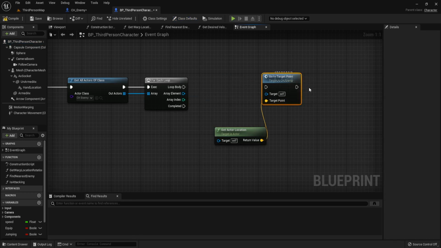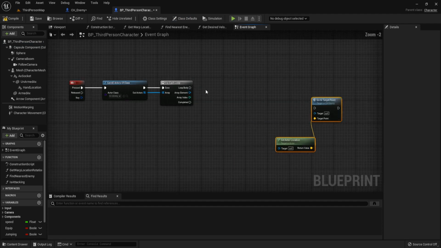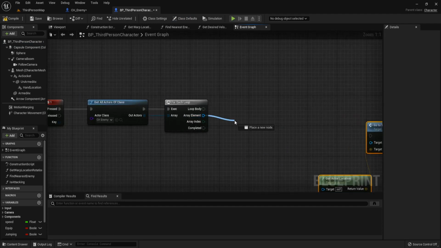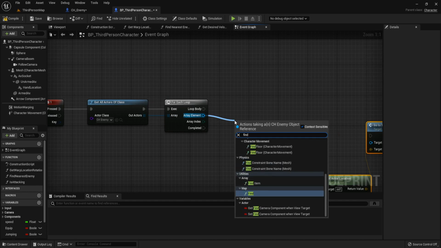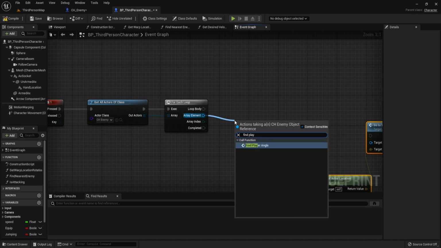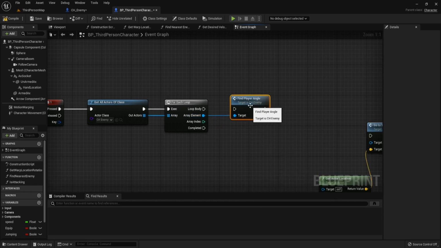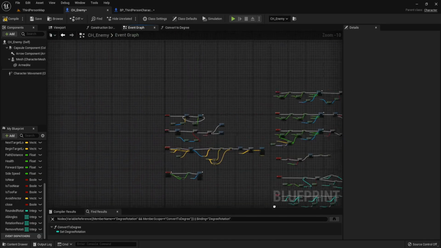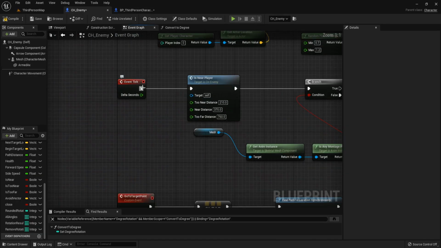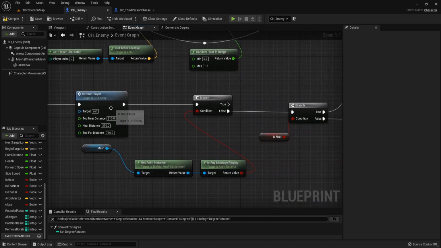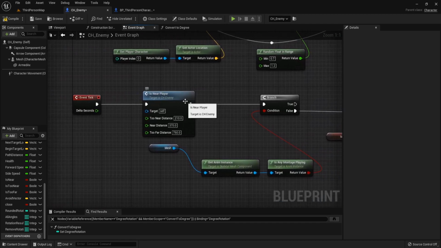And when we press 1, we just call the find player angle function. Let's disconnect this event tick first. Let's disconnect this event tick after we call the isNearPlayer function.